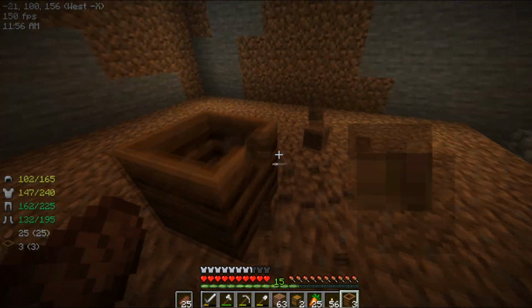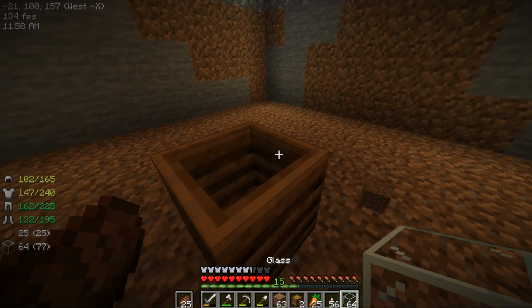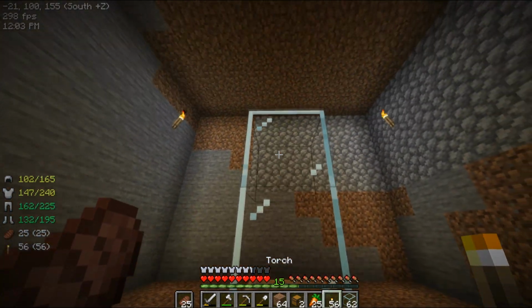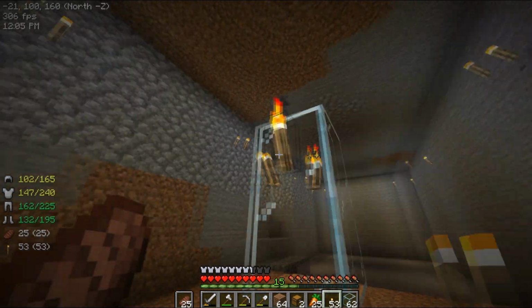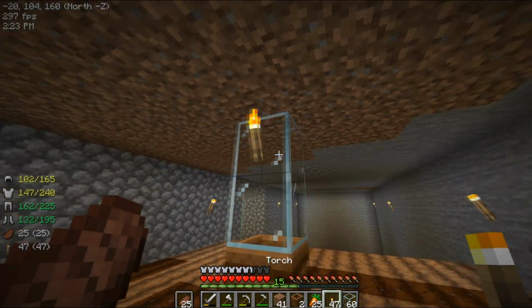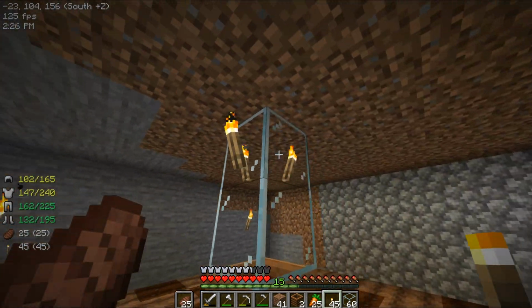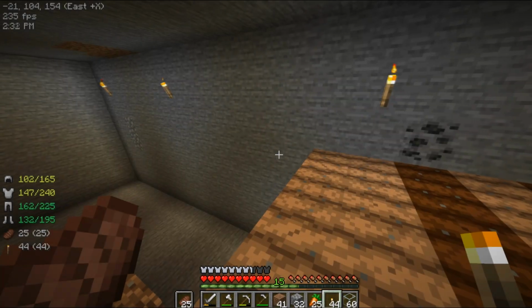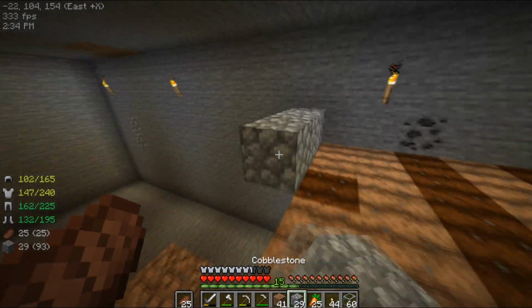Place that in. And then on top of that, I need to do the composter. So let's go ahead and place that down, and then on top of that, 2 glass blocks. And then just above the glass blocks will be the second layer on this side. And there will be 2 layers on each side, giving us 4 farms total.